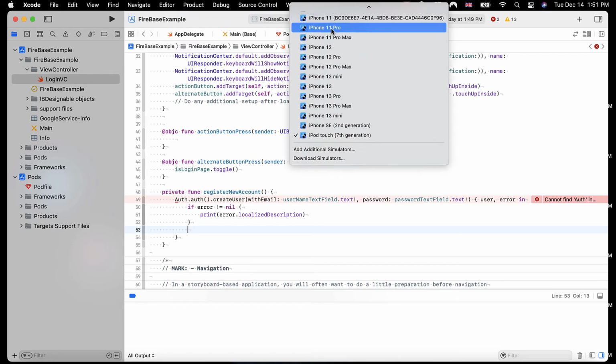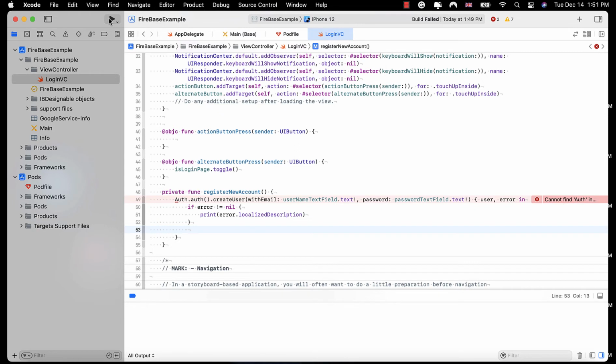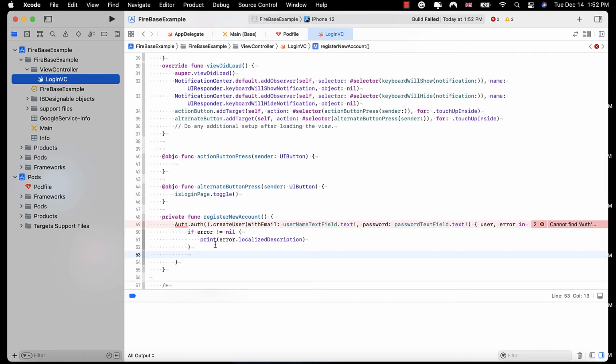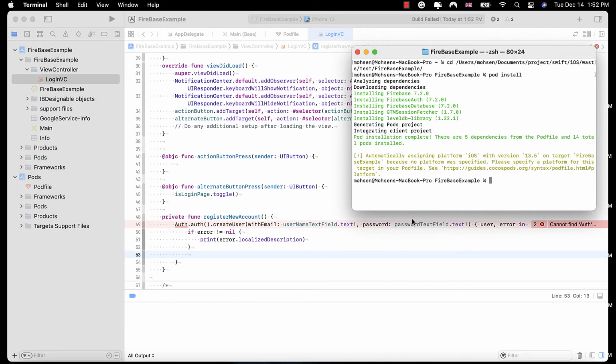I want to test it with the iPhone 12 simulator. If you get an error for the Auth class, make sure you have the latest Firebase version. Close the project and use the pod update command to update the pod files.